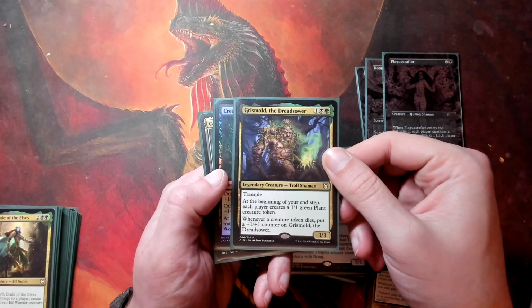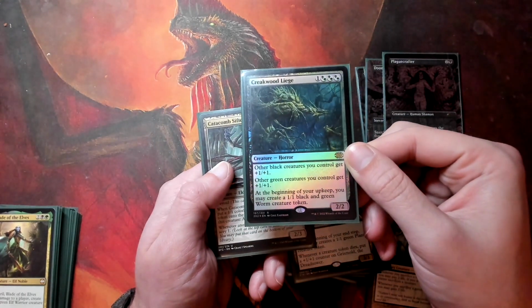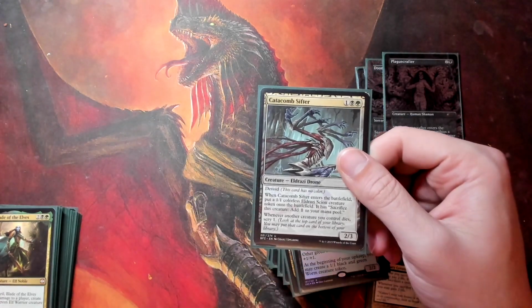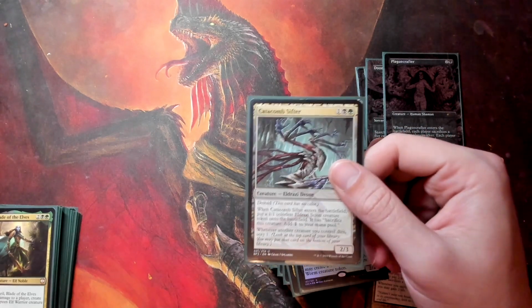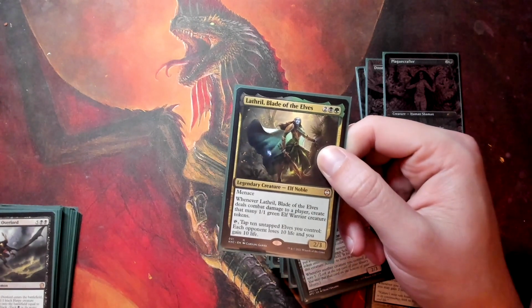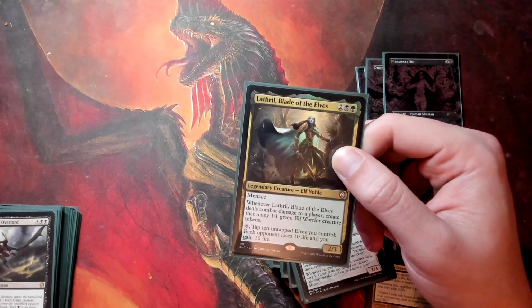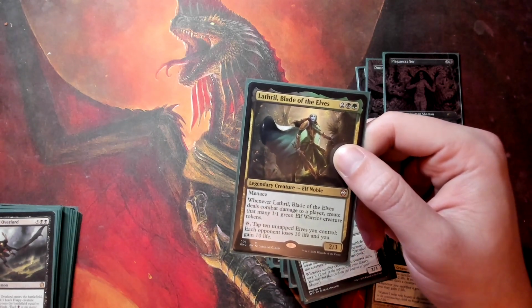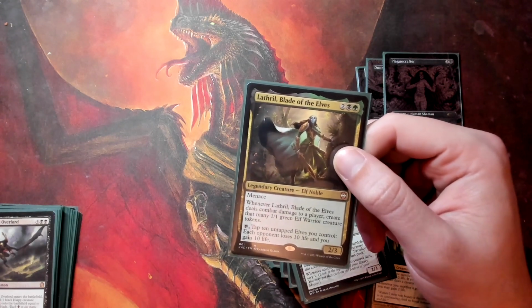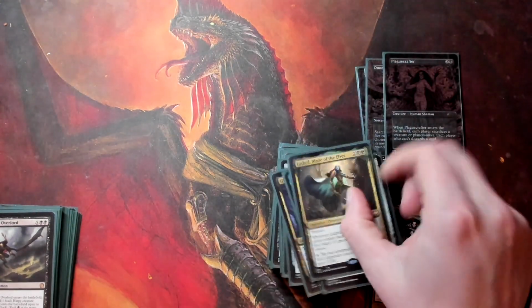Griswold, the Dreadsower, end step, make plants. Easy money. Creekwood Liege, pumps up, beginning of the upkeep, makes a worm. Easy. Catacomb Sifter gets the whenever another creature dies, scry, and Eldrazi. Easy. Lathril of the Elves. So this one's kind of weird. Haven't actually gotten to use this one. I don't know how effective it'll be, but I don't think it's going to be able to go on for its second ability. But it does have Menace, and it can make 1/1 green elves. So let's say it's pumped by the Creekwood Liege, that's 4. I can get 4 from that, maybe.